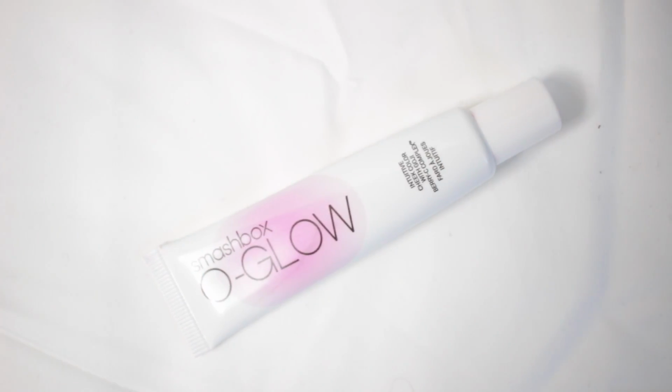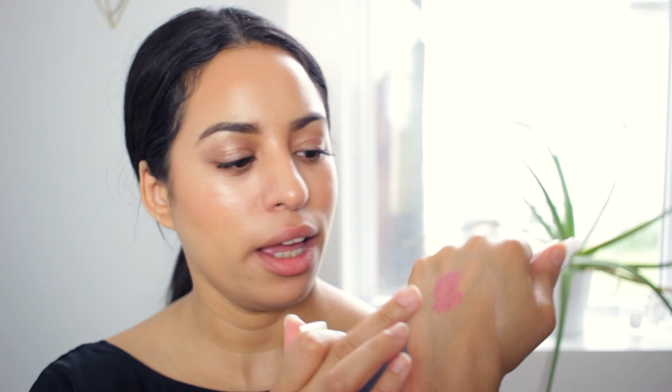All right, quick story. I bought this. It's the Smashbox Oh Glow, and it's like a cream blush. And you're supposed to apply it, and what it does is it kind of mimics your skin or takes the pH of your skin and changes color. So it's clear at first, and then it's supposed to bring out the natural pink tones in your skin. So I bought it as a blush thinking I would like it, but it just is not the kind of blush.